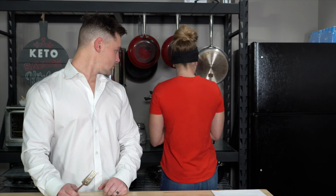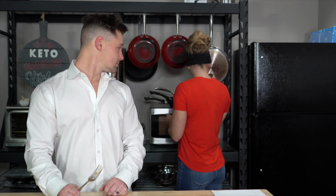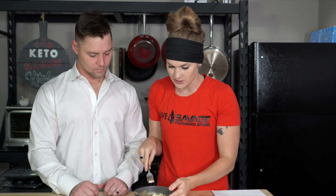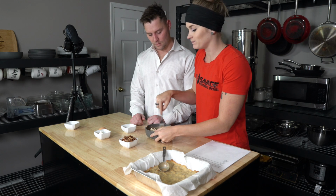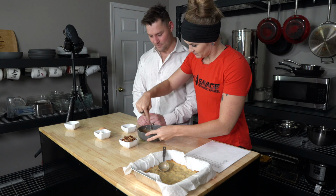The cream cheese is supposed to be room temp, and it definitely is room temp, but I think warming it up a little bit will help. I'm getting hungry, y'all. Right, I just put it in there for 15 more seconds. Oh yeah, that's blending beautifully.